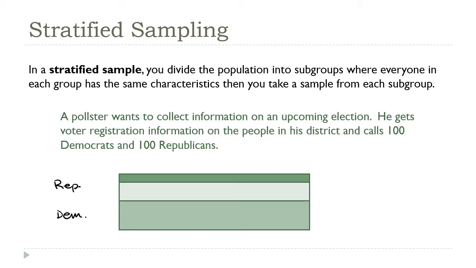When doing this kind of study, it's important that you avoid both under-representing and over-representing specific groups. When selecting the groups, you have to make sure they don't have any overlap, which could cause over-representation, and that you don't accidentally omit any groups, which would cause under-representation of the omitted group and over-representation of the included groups. In this case, the pollster neglected to include independent voters, who in some districts could be large enough to sway the results.